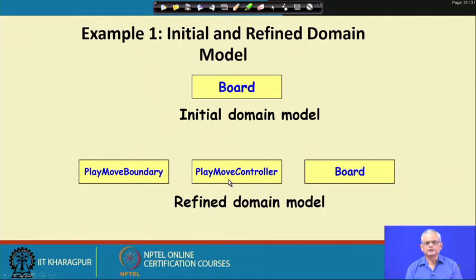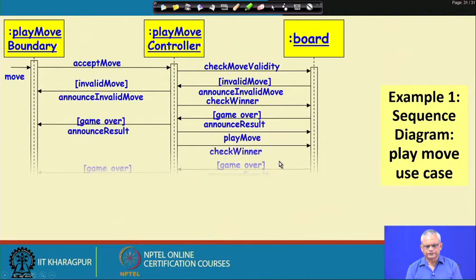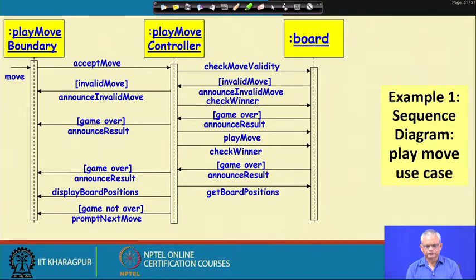We know that we have to develop one sequence diagram for every use case, and for this problem of tic-tac-toe, we have only one use case, that is play move, and therefore, we need to develop only one sequence diagram. In the sequence diagram, when the user starts a play, how do these classes interact and finally produce the result? We display that graphically in the sequence diagram. And for the tic-tac-toe problem, to develop the sequence diagram, we need to understand the business logic well, read the problem many times and understand what really happens, and then we can draw the sequence diagram easily.